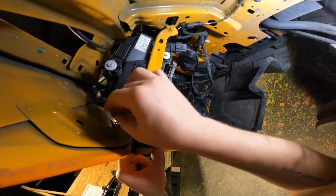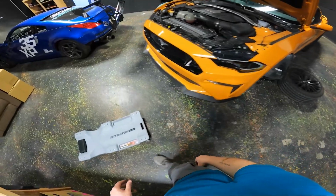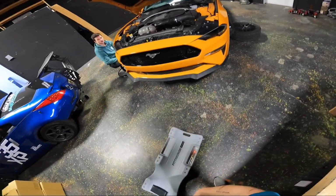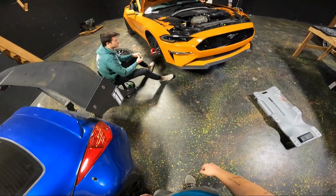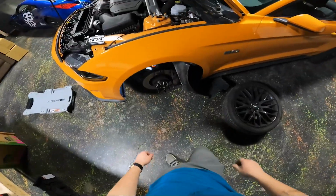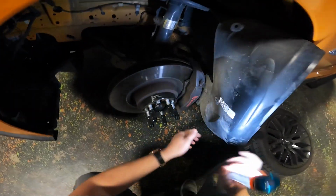Nice. I love the new design. And stick a nut on there so it doesn't come off again. God, these look good. Okay, I got one left I can't get in. These look way better now that the bumper's on. Now we just gotta put the fender liner back in, which was not that fun.